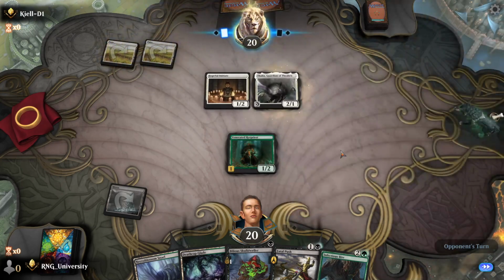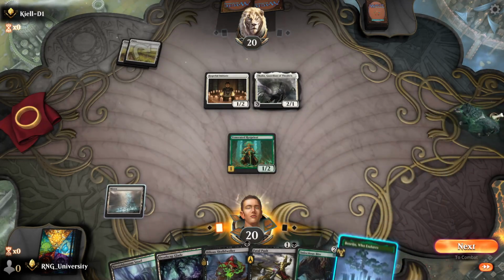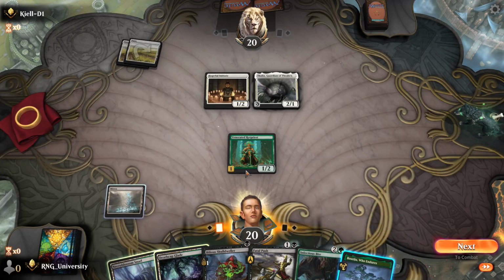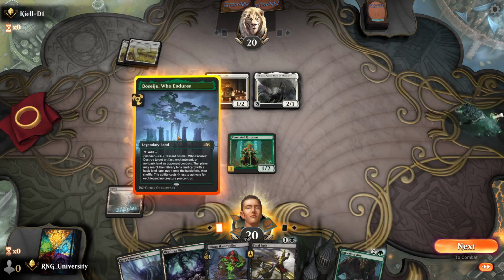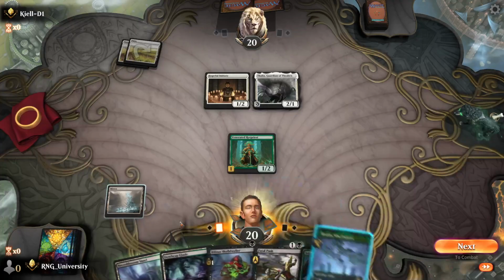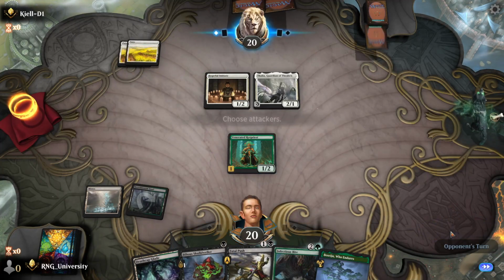There's the Thalia. We know that's coming. This is green. This is green! Oh my god. Everything is black and I get a green mana. Alright, that's fantastic here. Let's not do anything.